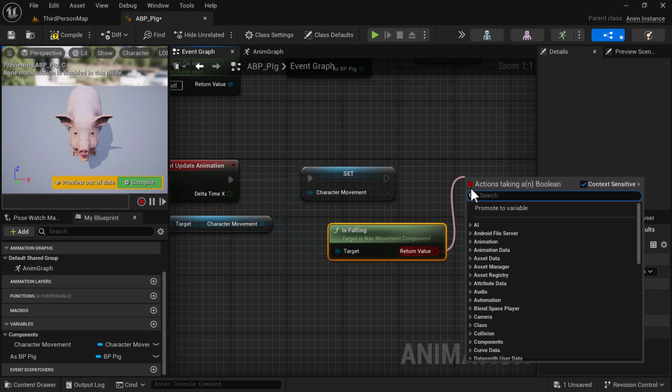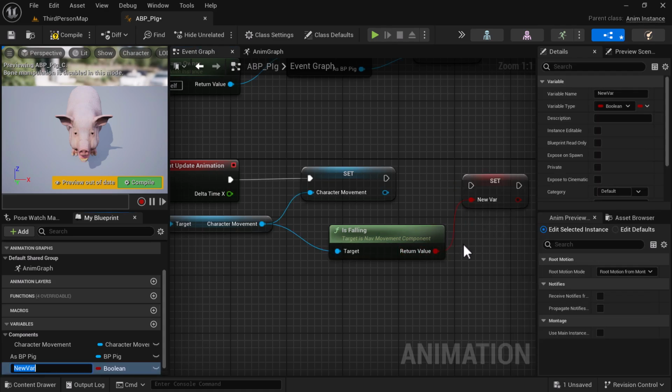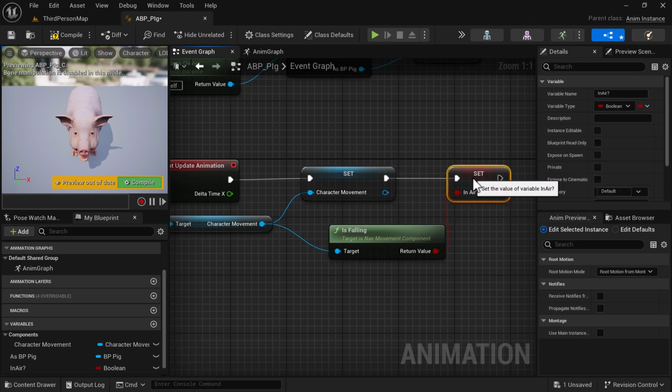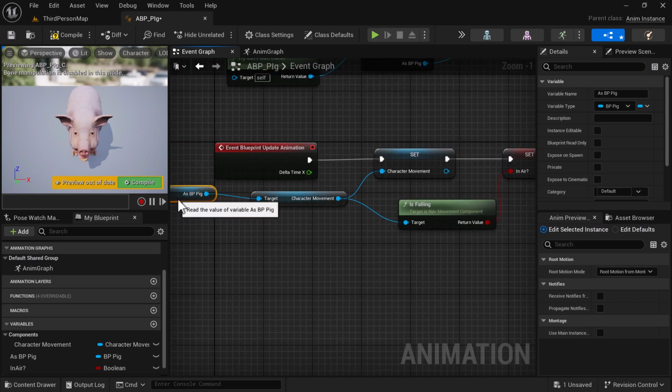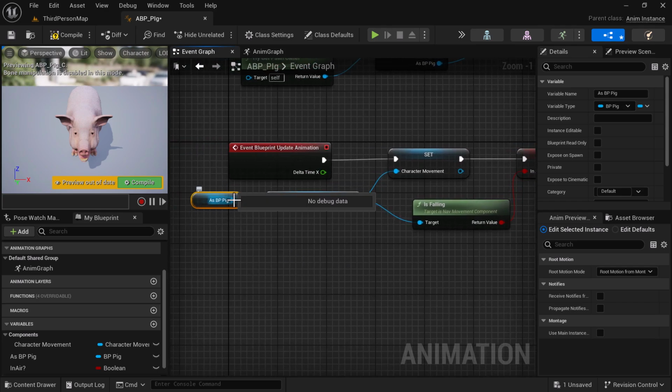And we're going to promote this as a variable as well. We're going to call this in air, question mark. Connect that up. Now, we're also going to need to get the trajectory component.